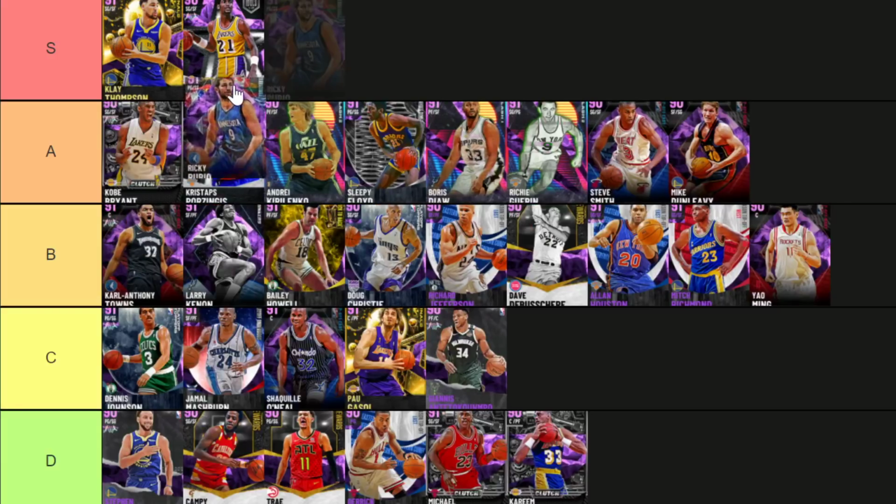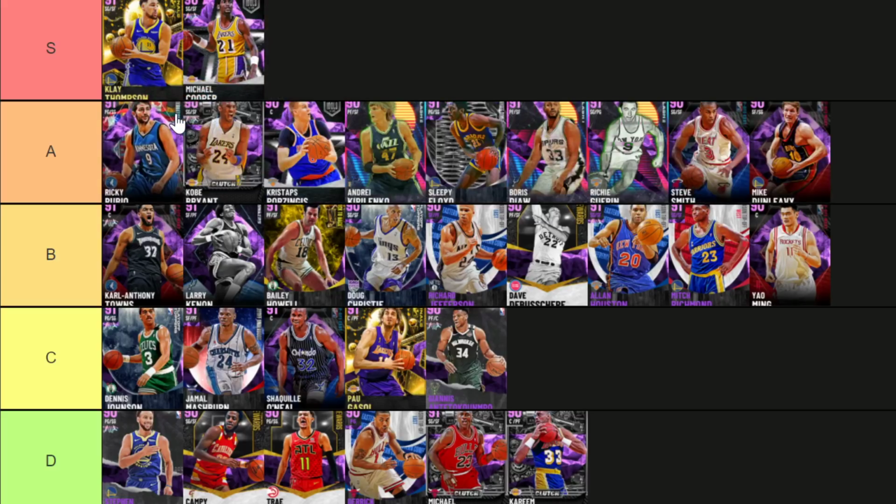Rubio. I'm thinking about it. But his release is bad on next gen. If he's not good on next gen, but current gen, badged up Rubio, man, he's different. The problem with next gen Rubio is that his release has this weird pause and it's really hard to green. Other than that, he's really nice. I'd definitely be debating putting him in S tier, badged up. Badged up Rubio is a god, but it's going to be very hard to find a badged up Rubio because the market is flooded right now with Ricky Rubios.